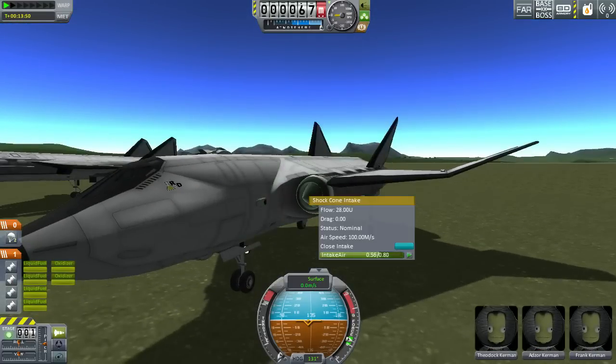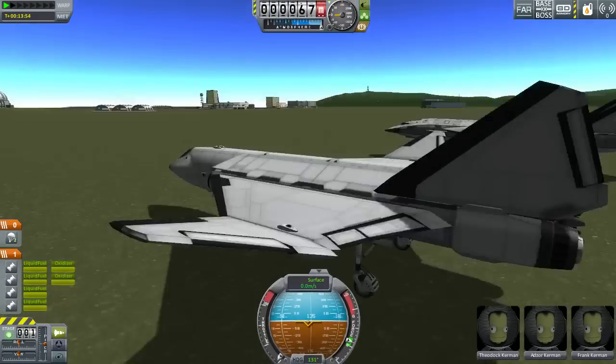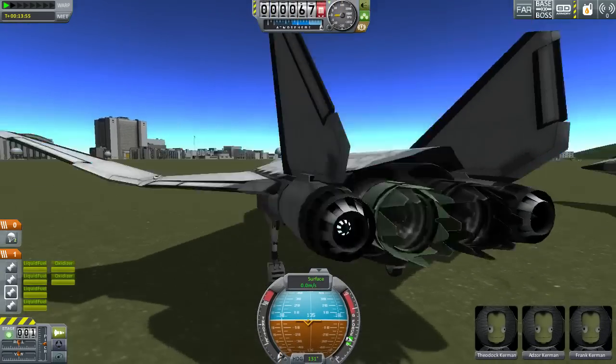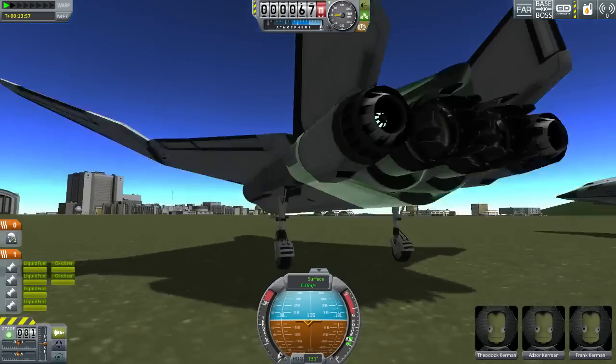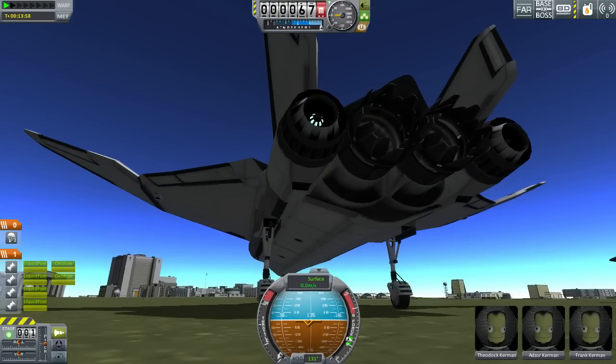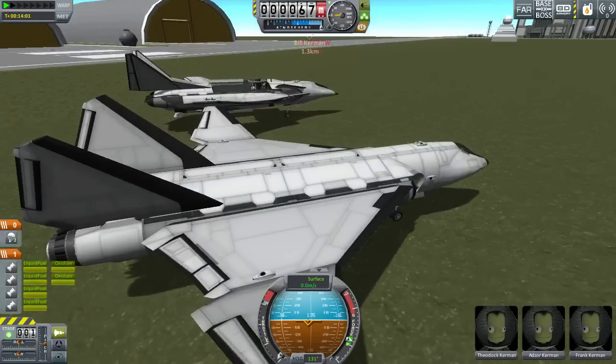Oh yes, we have this little connector here with some intakes. Oh, it has spots for intakes, and the shock cone is actually just a stock shock cone. That's really cool. Does this have an IVA? No, it does not, unfortunately. Oh yes, we have this little adapter back here, which gives us space to stick four engines on the back, which is pretty cool. And allows you to make something that looks like this, which is amazing.